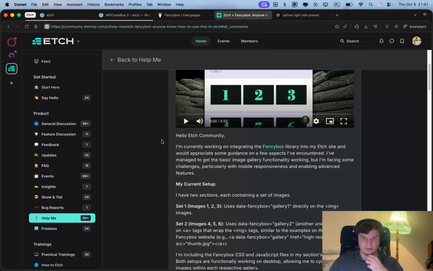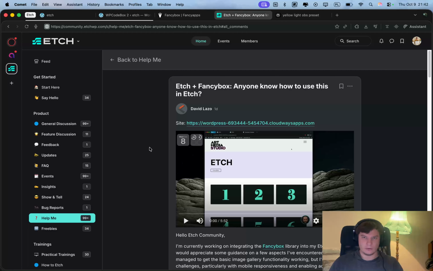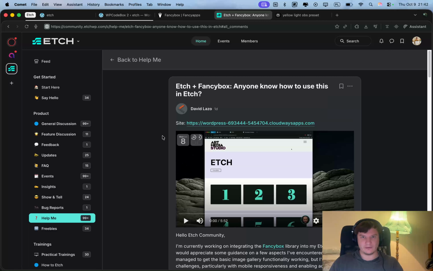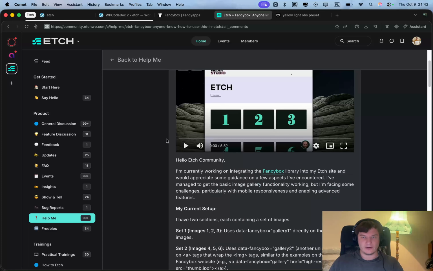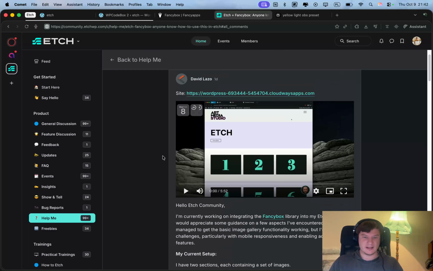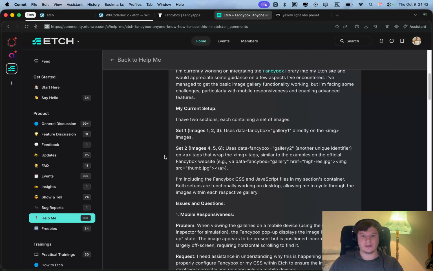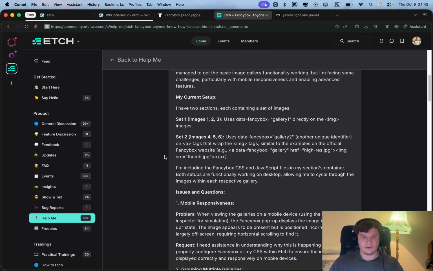But he was trying to make his own implementation of a Fancybox component, and he stumbled upon some issues. That can happen to everybody, of course. I was wondering what exactly happened. He said that he has some issues on mobile, some worries about the accessibility of the library, etc.